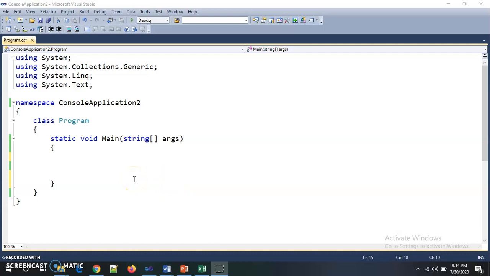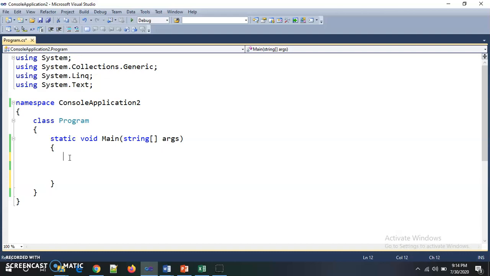Hello students, we see here a C# program to find the factorial value for a given integer. In this program, we accept one integer from the user and find the factorial value for the entered number. So let's begin. But before going towards the coding part, what is meant by factorial?